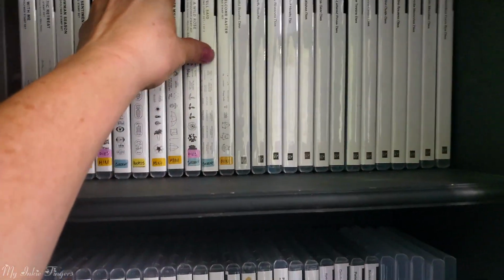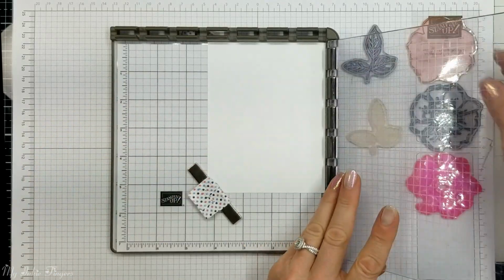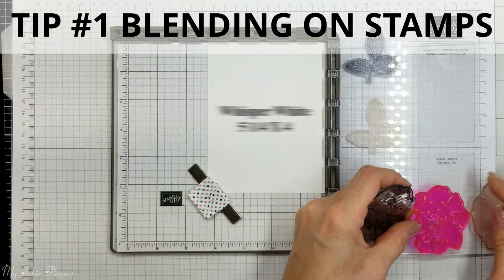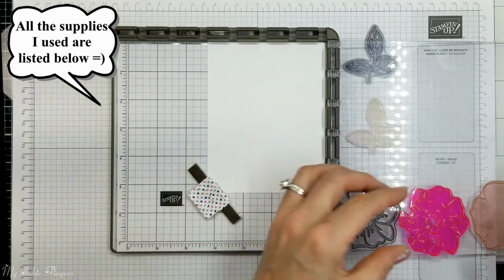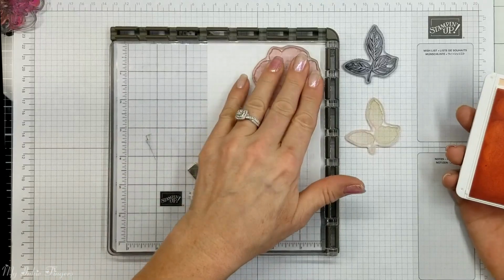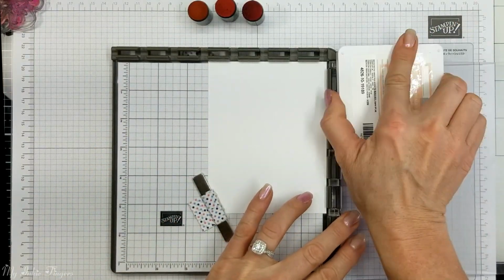I'm going to use one stamp set, and that's To a Wild Rose. And our first tip is going to be blending on your stamps. So when you have a flower or a leaf or any kind of stamp like that, when you ink it up with your first color and then you bring in a foam dauber and you kind of just edge it and add a little bit more dimension, it really makes a huge difference in your image.